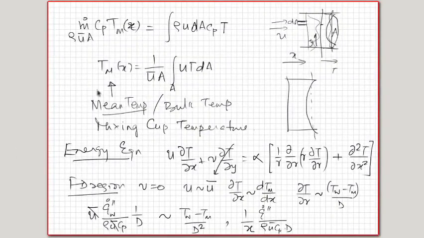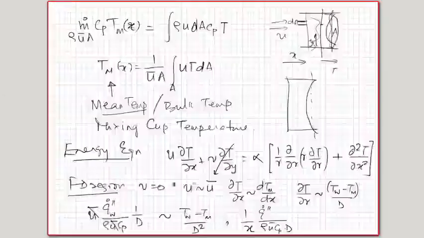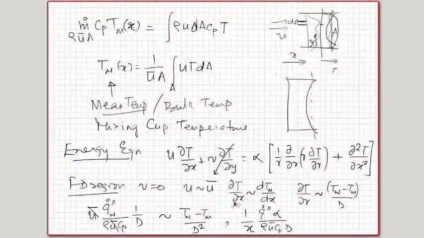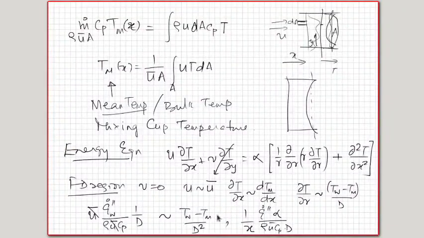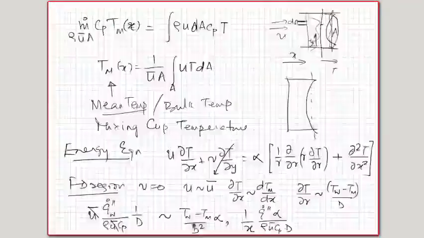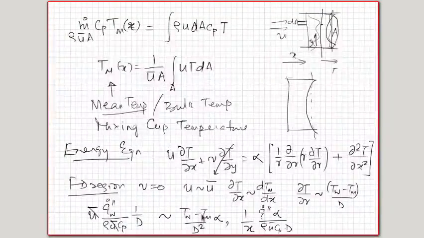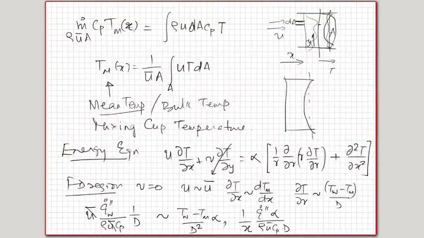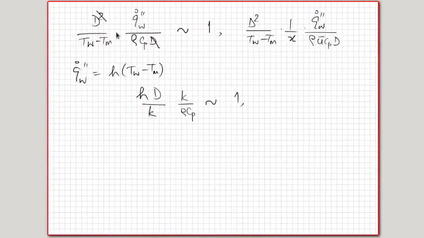Okay, what did I miss? The m dot. Okay, this alpha. All right. So this alpha has to be written here, right? So that's something which we have missed out. So you actually have to multiply the whole equation not by d squared by T wall minus Tm, but d squared by T wall minus Tm alpha. So when I do that, okay.